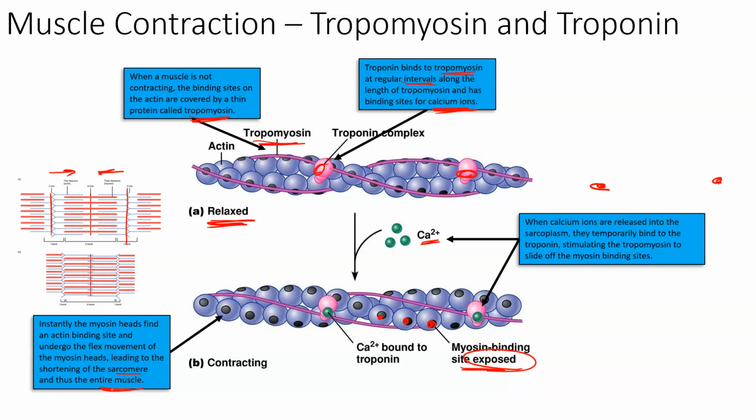A muscle that is contracted is a muscle that is shortened, and a muscle that has been shortened is a muscle that is contracting. Okay, you have to know that. A muscle that is relaxed is a muscle that is not shortened. It's elongated, right? A relaxed muscle is a long muscle. A short muscle is a contracting muscle.